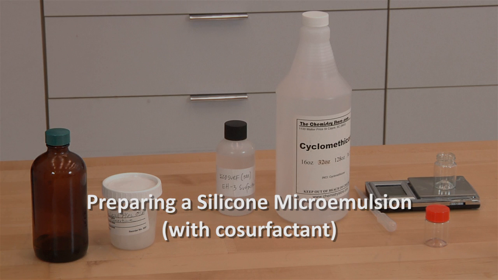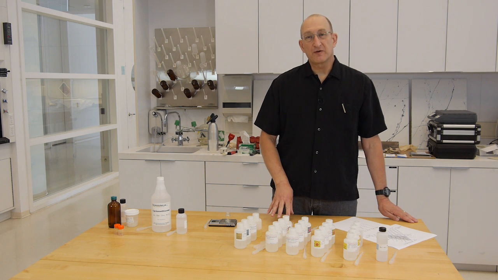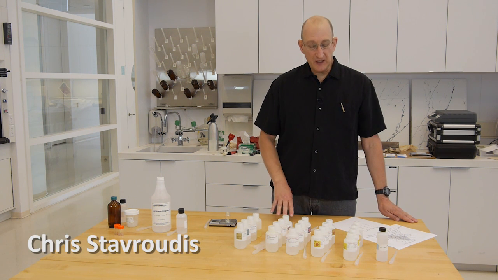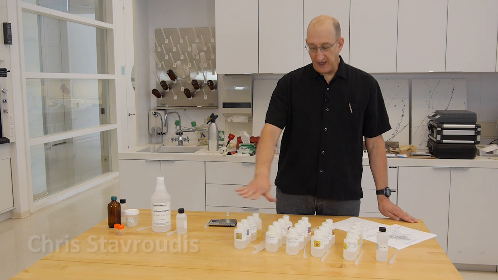To make the silicone microemulsions, first what we want to do is prepare the water that we'll be putting into the aqueous phase. We're going to use the MCP. This is the MCP setup.